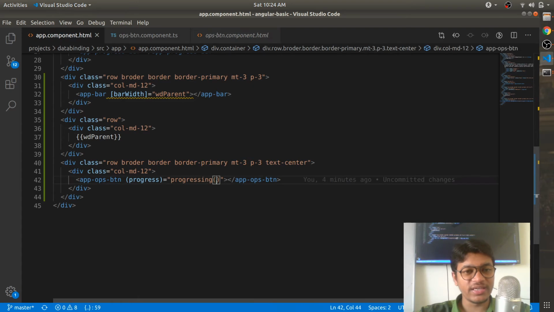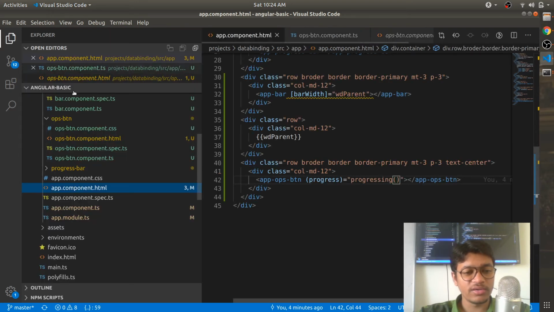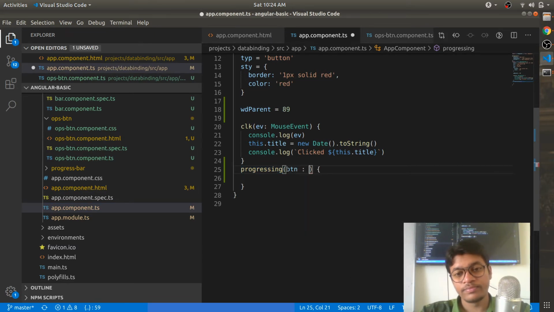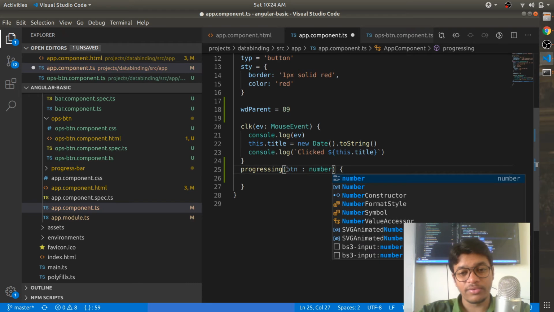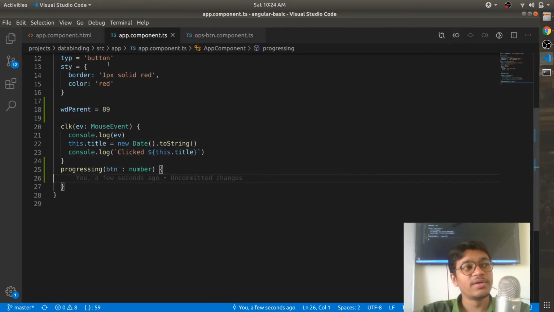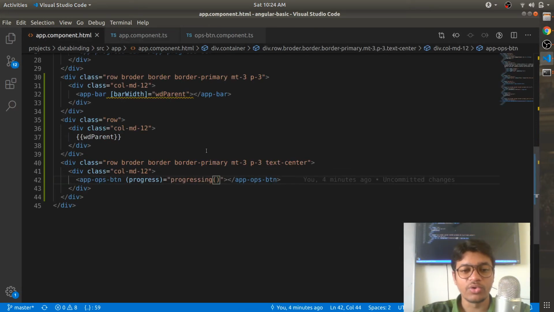So progressing is the function that would be getting called. To that function you can pass btn, which is of type number. Remember that this is the event metadata that will come, because the emit function is emitting the number value. Here you can pass $event.